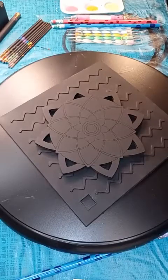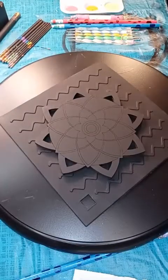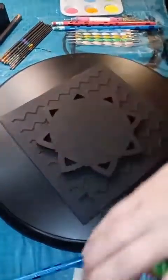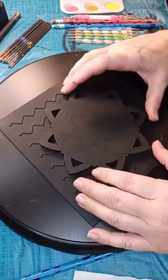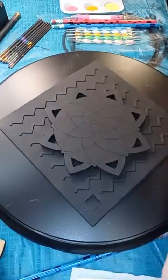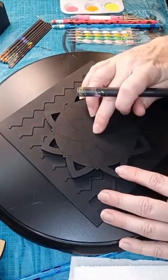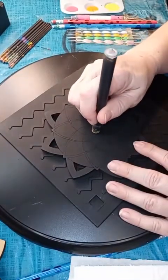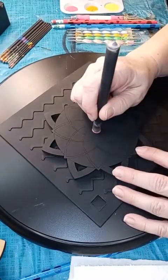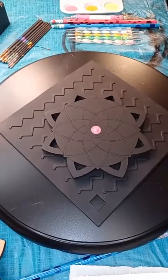Alright, let's get going. I've got this design — on my sample I started with orange, but I'm going to start with pink this time in the center. I'm using my Pittsburgh Punch set for dotting tonight. I have a punch already laid out that fits perfectly in that center dot, so I don't have to worry about being in the center — I just need something a little bit smaller than that center dot.